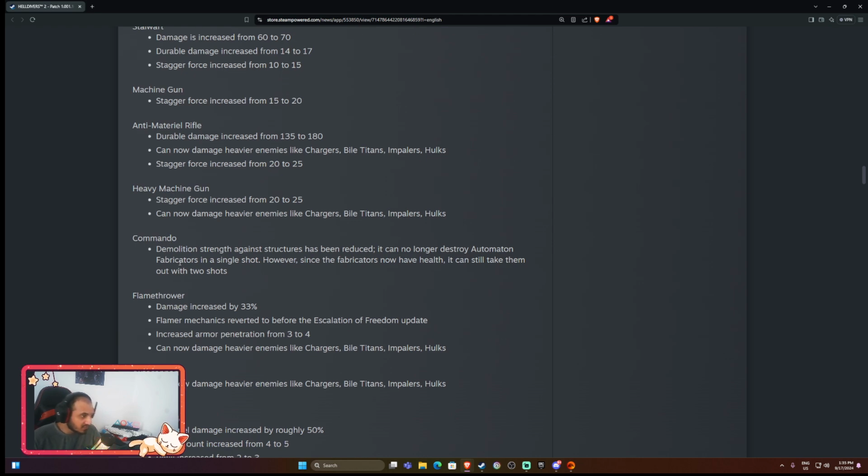Commando. Demolition strength against structures has been reduced. Interesting. Why? It can no longer destroy automated fabricators with a single shot. No! Why? The commando was so clutch in sniping. It was not bad. However, since the fabricators now have health, it can still take them out with 2 shots. Oh, so they just nerfed the damage it does to fabricators, but you can still do it.